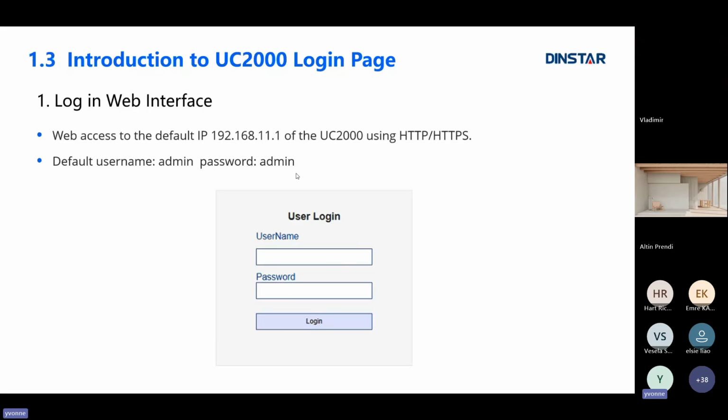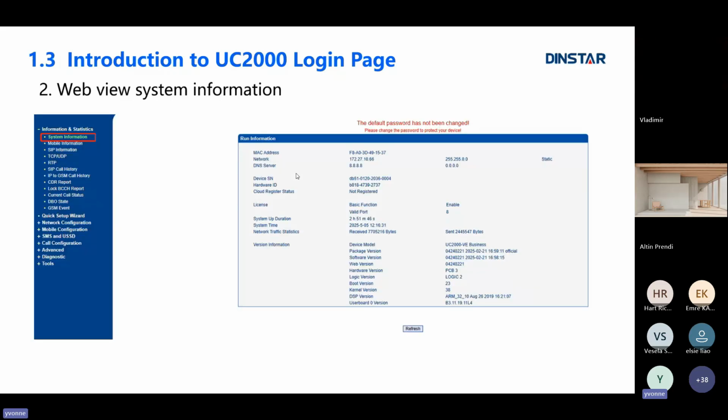Yeah, and then we can view the system information page, and you can see the device's ASIN ID, the device model, and the versions. Yeah, you know, when you want to ask our support for help, please remember to attach the device system information screenshot first, before you write the issue description. It's very important for our technicians.